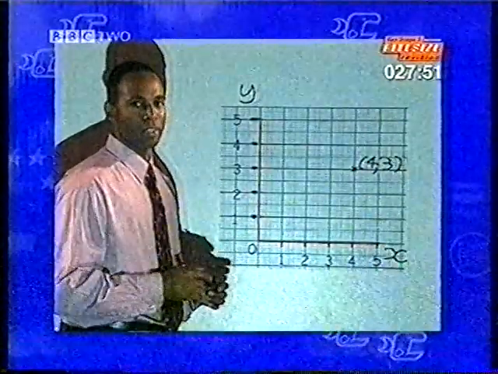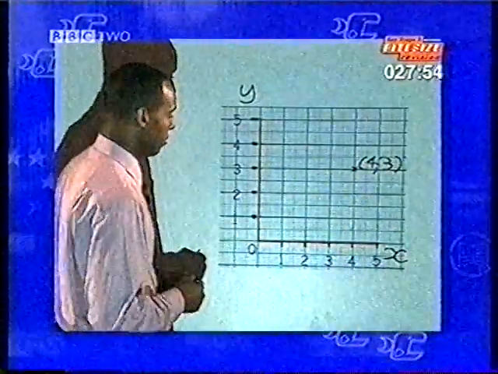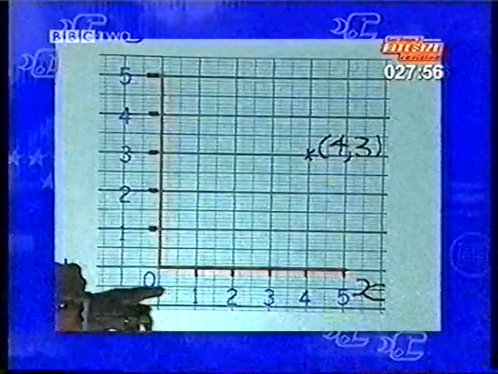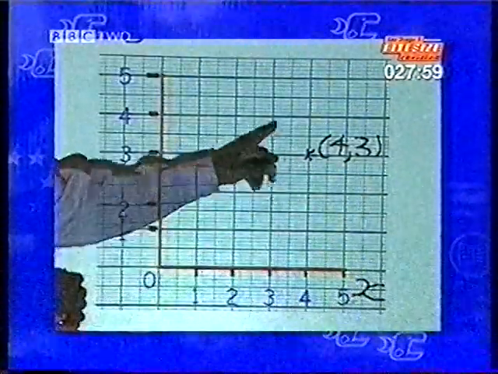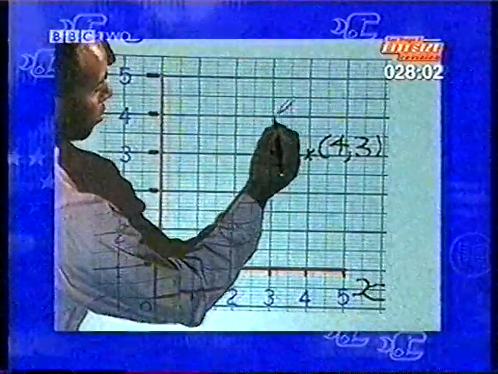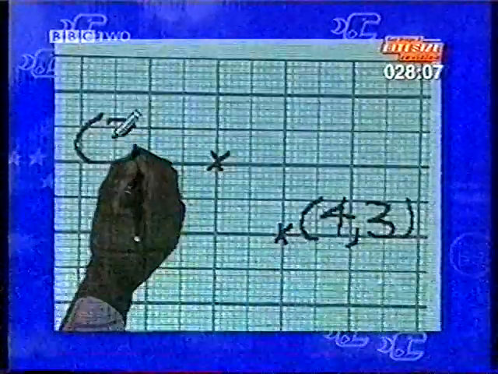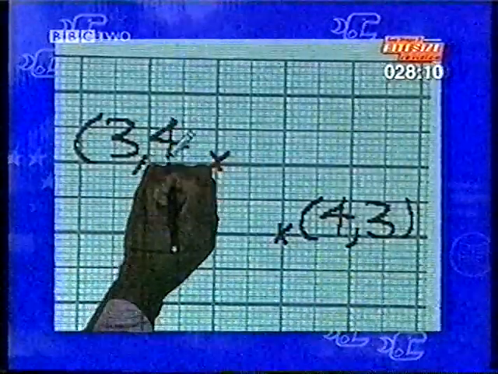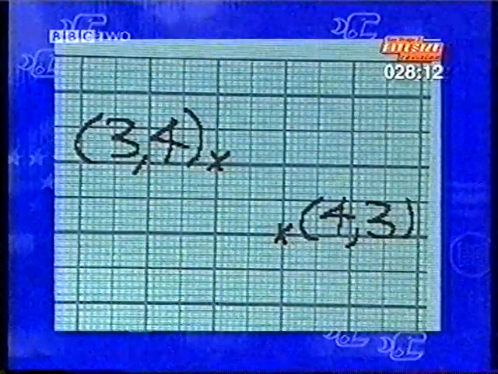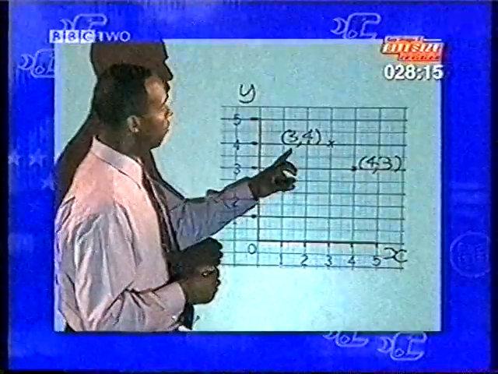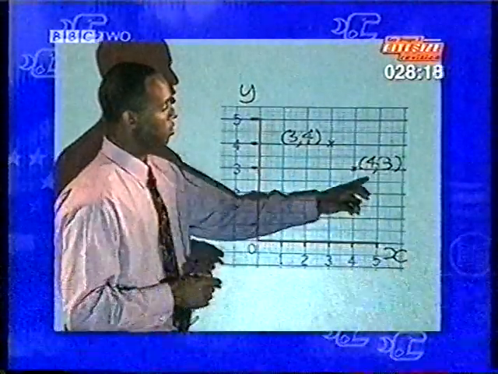Let's look at another point with similar numbers but the other way round. Let's look at (3, 4). 3 along on the x-axis and then 4 up, which brings us to this point here. And remembering when you write down coordinates, you write the x-coordinate first, 3, and then the comma, and then 4, and then we close the bracket. As you can see, (3, 4) is a very different point to (4, 3). But this is only 1/4 or quadrant of a much bigger graph, and we can use coordinates to specify points in any of those 4 quadrants.